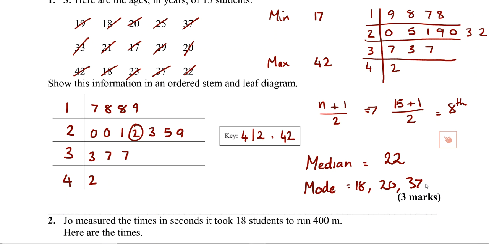Say accurate, but the word I'm looking at really is representative. When I'm looking at analysing data, it's like, does that average, the median or the mode, represent the data well enough? If I've got 2 modes, quite often that's quite good. It's called bimodal data, and it can show me that I've got 2 peaks in the data.